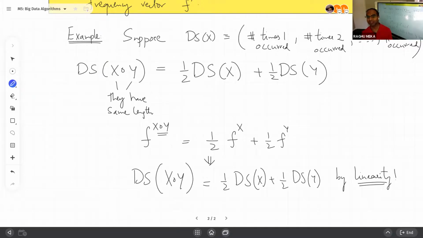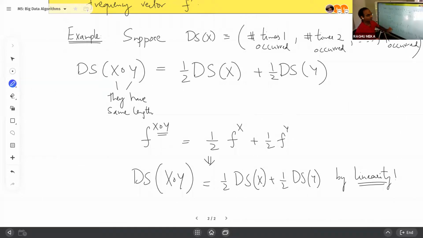You might be storing some complicated binary tree or something, and then it doesn't make sense to add data structures. But a linear sketch is basically saying when I add streams, I just add these numbers and I'll get the summary statistic for the original thing. So that's a very desirable property, this linearity.